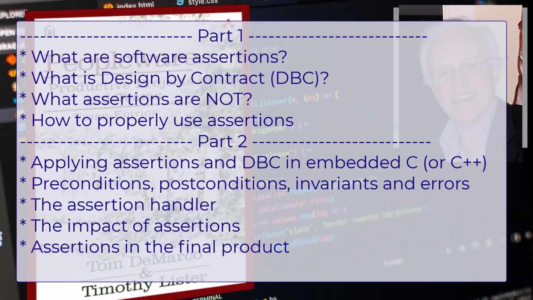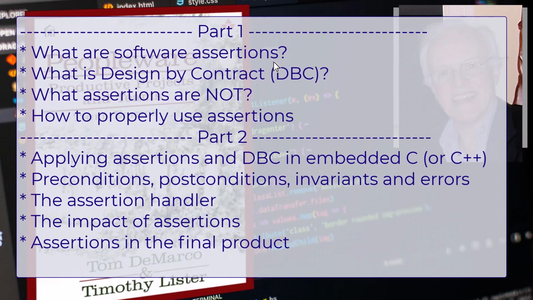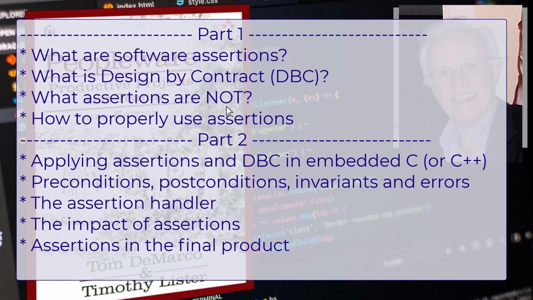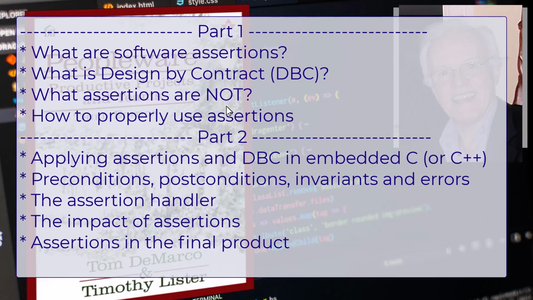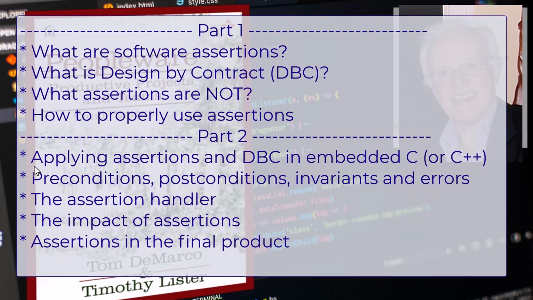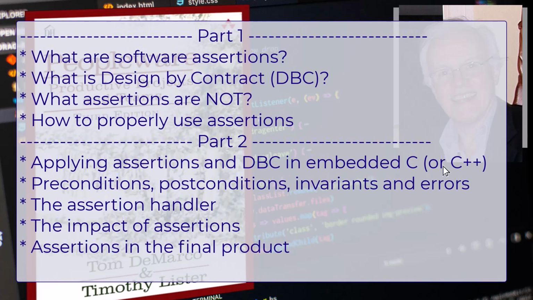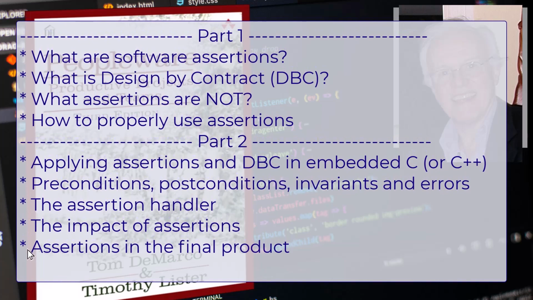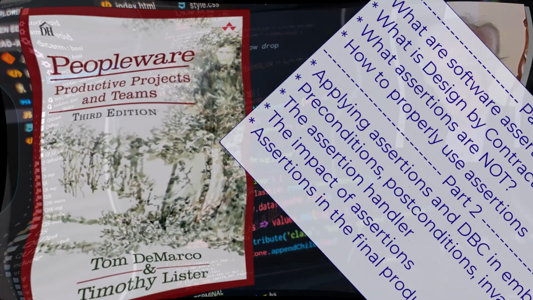So today, in part 1, my goal is to explain what assertions and design by contract are, and even more important, what they are not, and the proper use of assertions. In part 2, you'll see how to apply assertions and DBC in embedded C or C++, and other practical aspects of assertions in embedded systems.